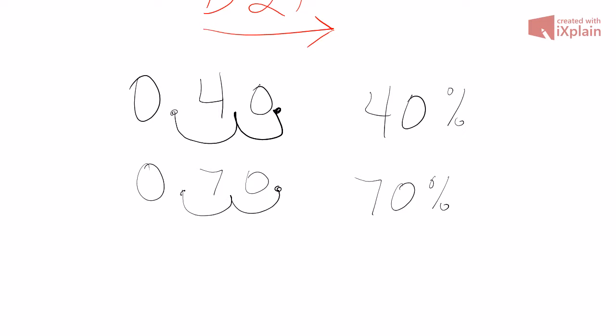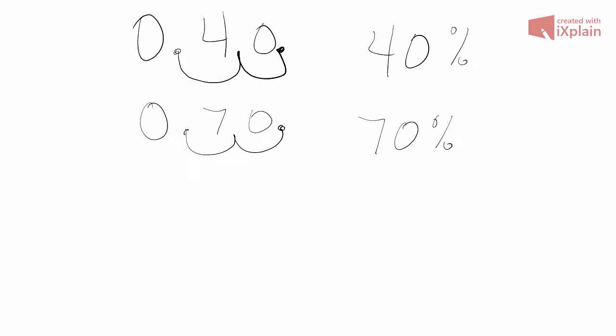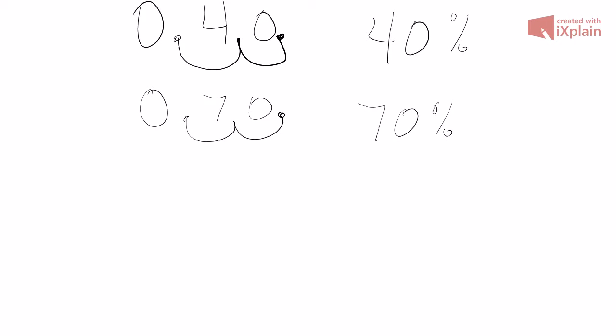And in the examples I've done so far, I've just put a 0 in front of the decimal. But you could have a number that's bigger than 0, point something. What if we had a 3.41? Well, we're still going to do the same thing. Move the decimal over 2 places. So I have 341% now. So I just moved the decimal over 2 places. I wrote the numbers in that order, 341, so 341%.